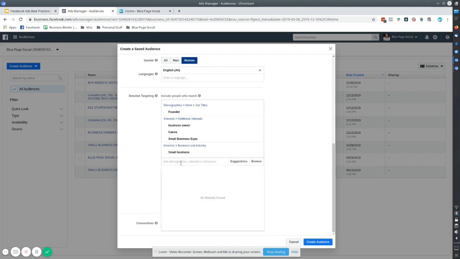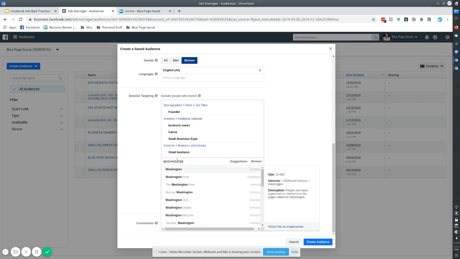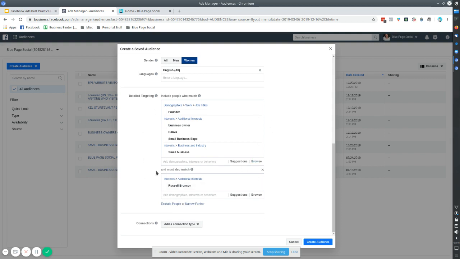So you can really kind of play around with those interests, including television shows, movies, actors, magazines, specific websites. I think the Washington Post might be one. Yeah. So if you wanted people who read a certain publication, you can likely find those publications in here that can also help target the right people as well. So this is where you can have a lot of fun just kind of dialing down into that audience to really be specific to who you are talking to.